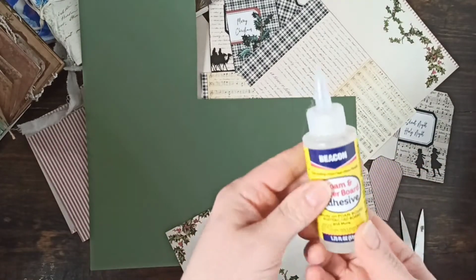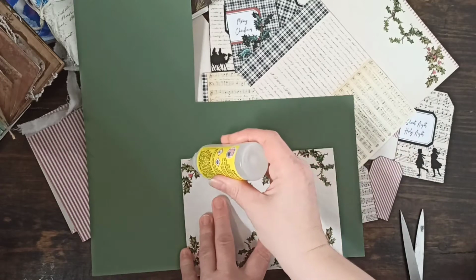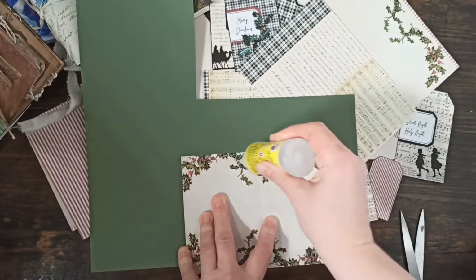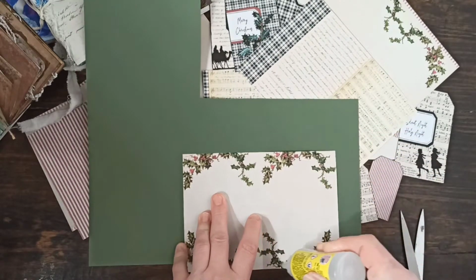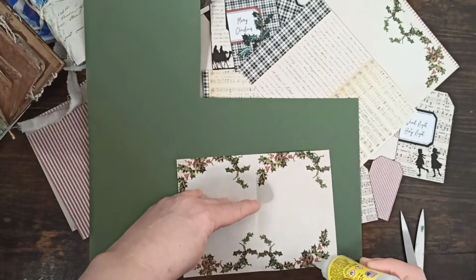Okay, and I'm gonna use this. This is actually from the Dollar Tree, but it is basically the same ingredient as Fabri-Tac, and I really like the way it works, so that's kind of what I'm doing.